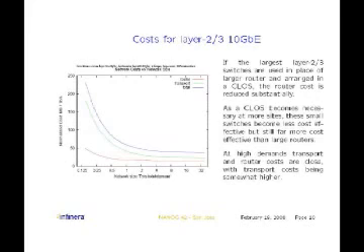Another way of building a network, and this is all, I'd say, fairly obvious to most people, is that you can build it with layer 2, layer 3 switches with some loss of functionality. Don't let anybody from Force10 or Foundry hear me say that, but with some loss of functionality.